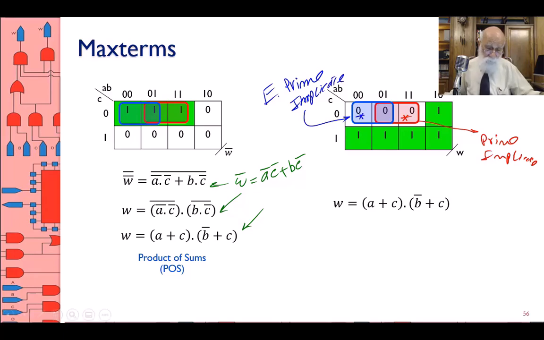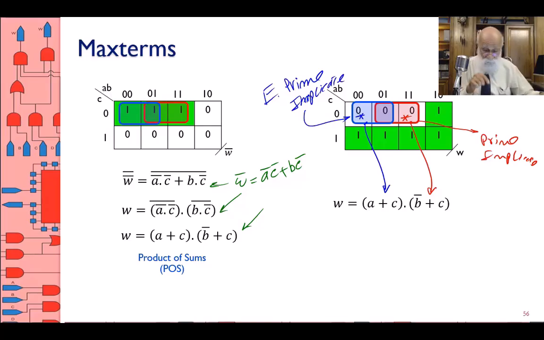Let's do the blue one. The blue one: A is 0, C is 0. So it becomes A or C. Okay? Take all the variables, and then 0 means don't bother them. The red one is B is 1, C is 0. So it is both B and C must be included in the sum term, but then B is complement. Like taking the 1 on B and turning it 90 degrees, and that becomes B bar.